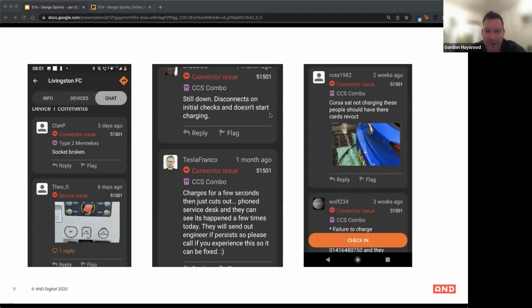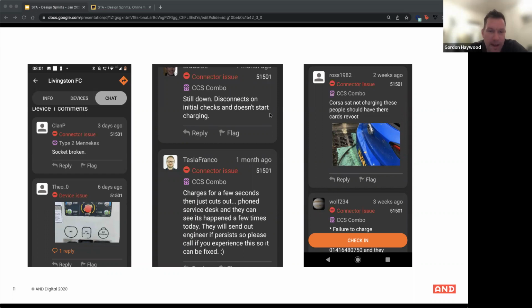Public charge points, conversely, so this is a little bit of data, which we'll maybe use later when we think about what we're doing with design. Here is a bit of conversation on one of the apps that exists, ZapMap it's called. Just full disclosure, I do have an electric car, so this is an issue that's quite close to my heart. So charge points around Livingston Football Club car park, and just some of the conversation that goes on. The app's quite nice. You can log your experience, if you like, with using the charge point on the Charge Point Scotland network. So you can see some of the conversation that goes on, and this is just a small amount of what goes on.